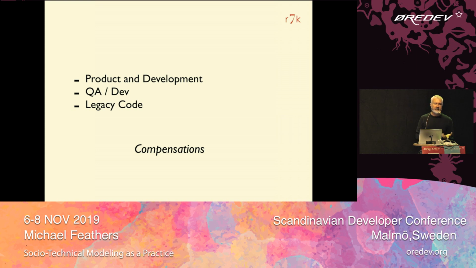There are, believe it or not, some organizations where there is no such thing as a product group or a development group. The developers themselves, the people developing the system, actually make the product decisions as well. Then there's no communication gap. But that's kind of hard to do at scale. So we end up breaking things apart into two separate pieces. Then we need the prop to connect these two things together, the compensation.